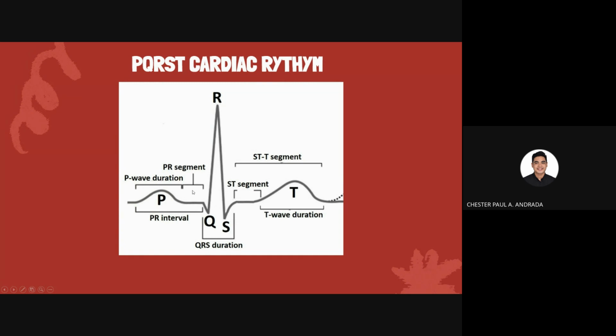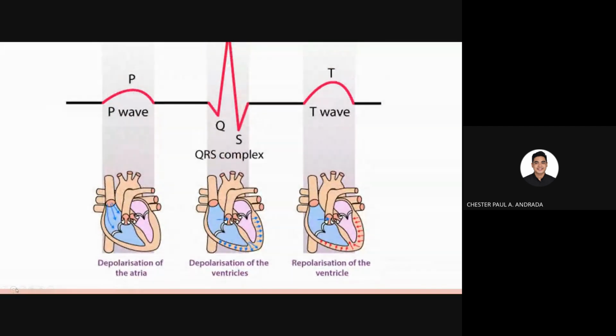So ito po yung basic example ng PQRST na wave rhythm. So with this one, the R is the contraction or depolarization of the ventricles. Then this one, S and T, that's the relaxation again. Then babalik po yan sa P wave. So next, like this one, P wave, dito po, depolarization ng atria. Then sa QRS, sorry hindi po kita yung R. Dito na po magdi-depolarize yung ventricles natin, which makes it contract hanggang S wave na po. Then pag repolarize, magre-relax po yung heart. Yan na po yung T wave. So paulit-ulit lang po as the heart continues to pump.